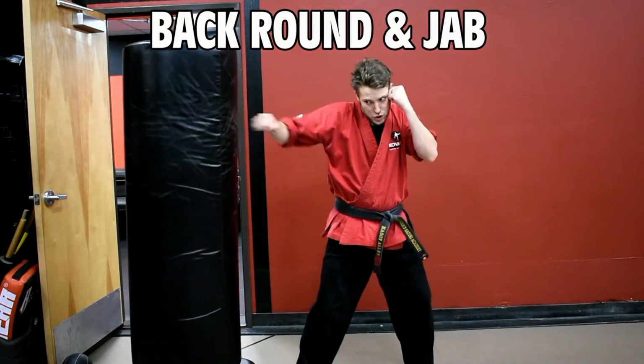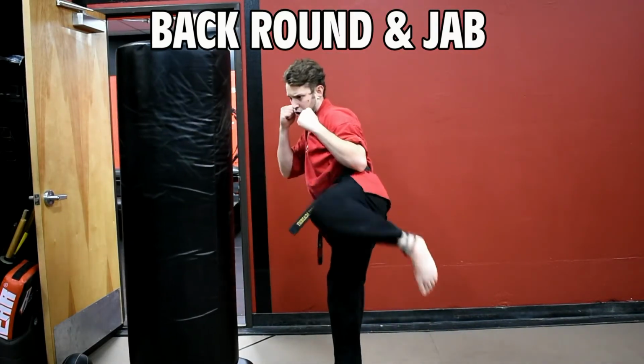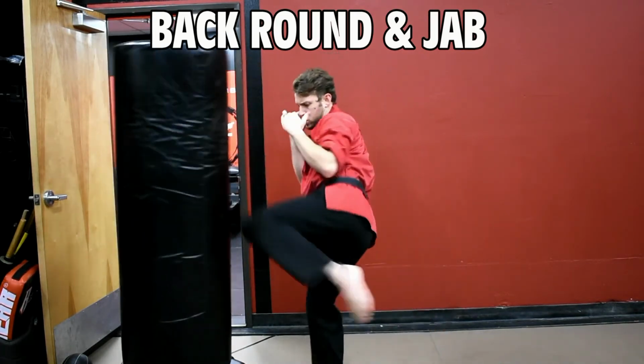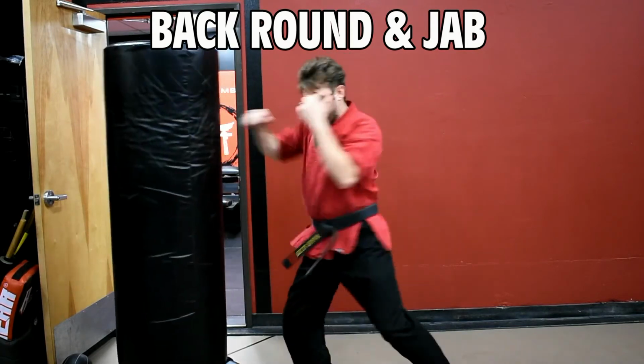This one's a little weird. Do the same pivot, back leg round kick, but make sure you plant back so you end up in punching range. Your hips should naturally rotate to extend that front hand out. Start slow, then develop power from there.